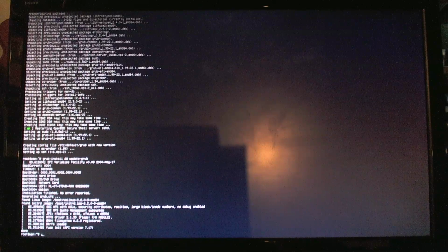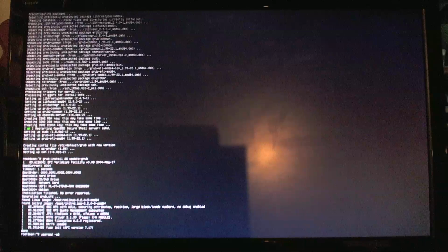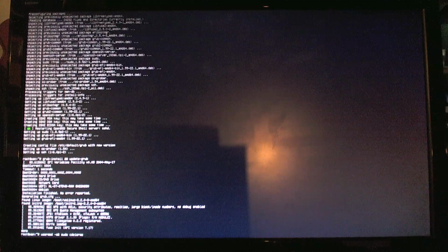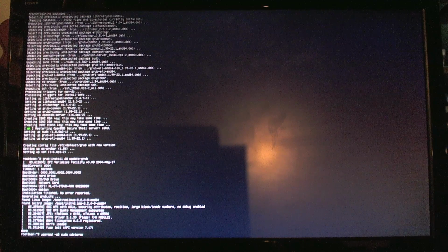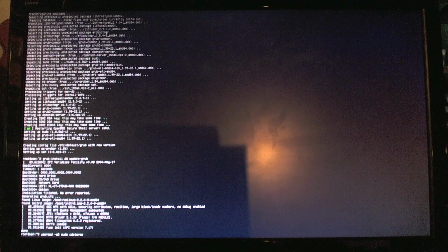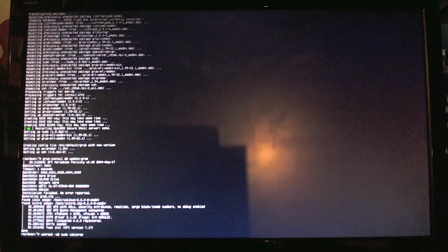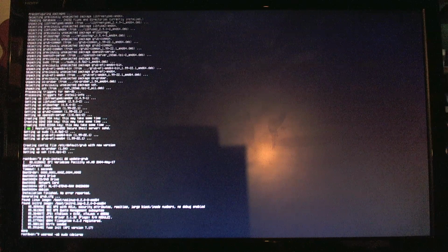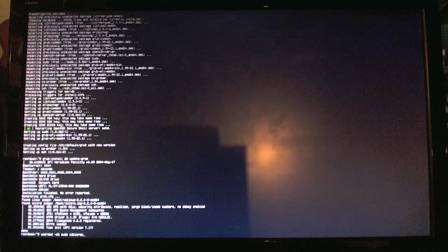So now what we're going to do is sudo shut, oh wait, no, not sudo, I'm sorry. We want to add our user to sudo too, so we're going to do that, usermod -aG, and we're going to do sudo and then our user. Now the lowercase a and then capital G is to add that group to a user, or technically you're adding a user to a group in that sense. The lowercase a tells it to add instead of replace, because by default, if you just do -G, it will replace any of the groups that user is in with just sudo, and that's not what we want.